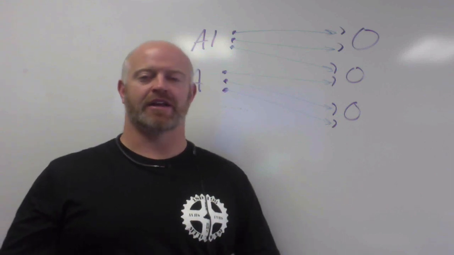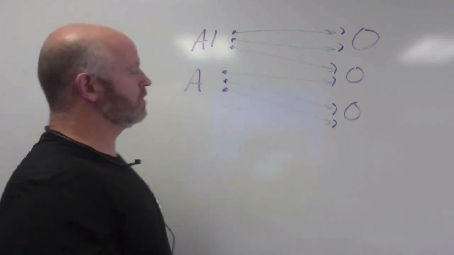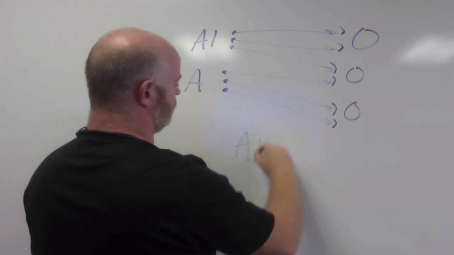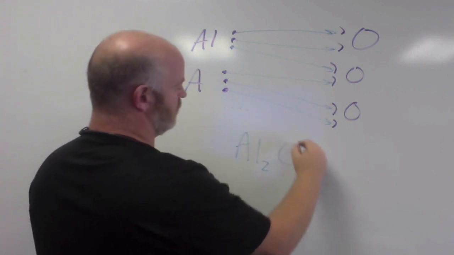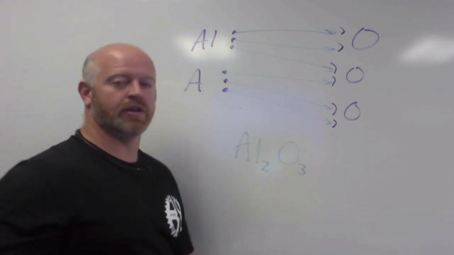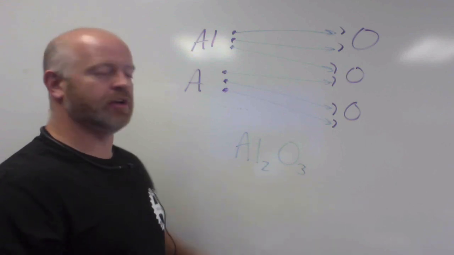So, for something like this, which we would call aluminum oxide, we get a two to three ratio. So, then if we had that ratio, we can write the formula that aluminum has two of them for every oxygen needing three. So, that's why we get these subscripts down here, is that ratio.